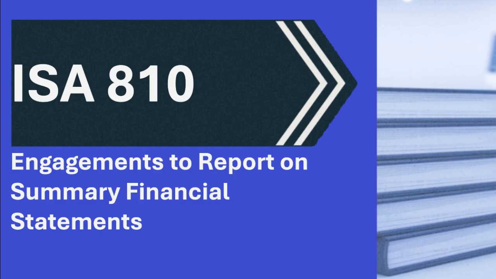Non-negotiable. And another really key point is understanding those applied criteria, the rules management used. The auditor has to be satisfied that those rules are acceptable. Think about it. If someone summarized a book by just picking random words, you'd question the method, wouldn't you? Yeah, you'd want to know how they decided what to include. Precisely. Paragraph A3 in the standard actually gives examples of what makes criteria acceptable. Things like who's the company? Who's going to read this summary? Are there any laws dictating how it should look? Okay, so it's not just about the numbers matching up. It's about the method for getting the summary numbers, and the auditor has to buy into that method.